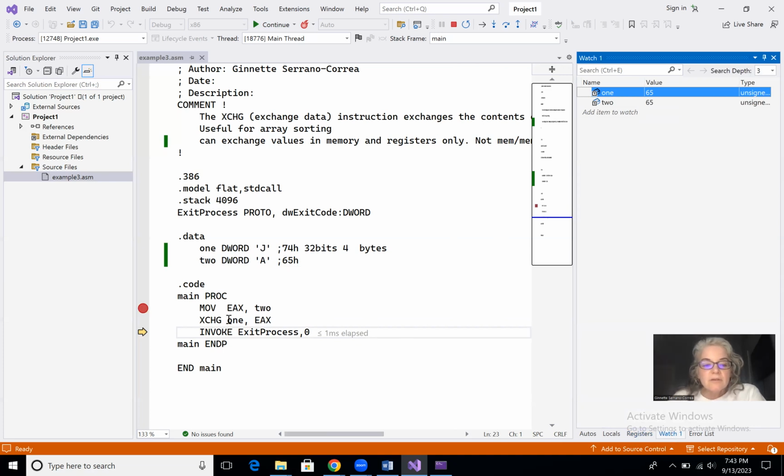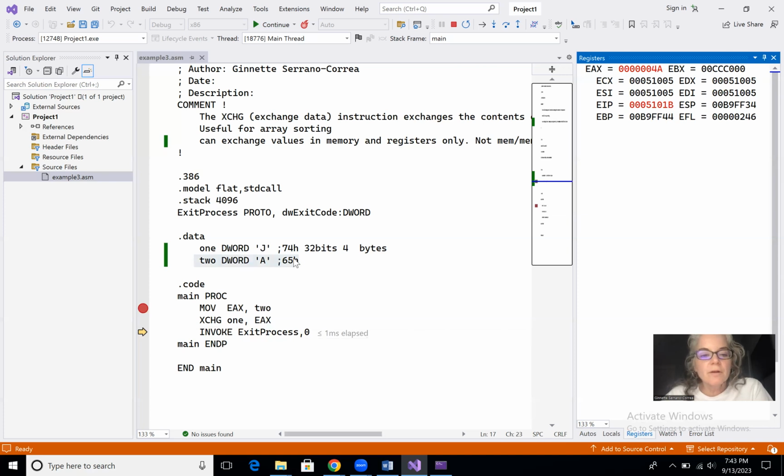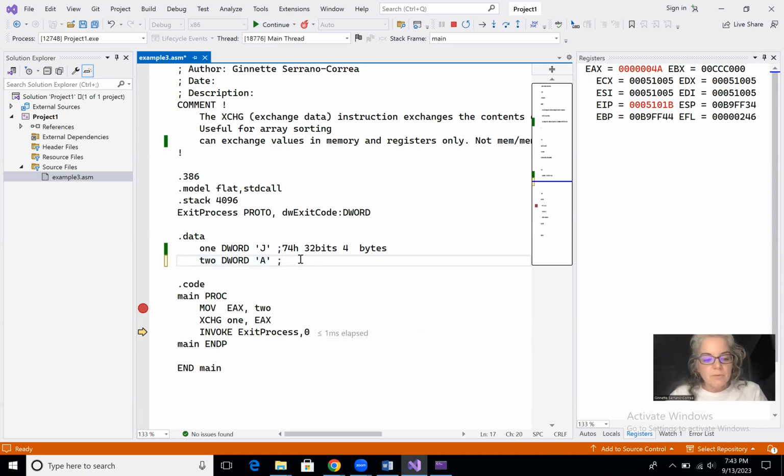So here's one thing with exchange. When EAX gets put into one, EAX had this value here. So apparently what it puts is, let's go back over here. It was 41. So I put a 41 there. And then, let me just run this again. I can't remember.